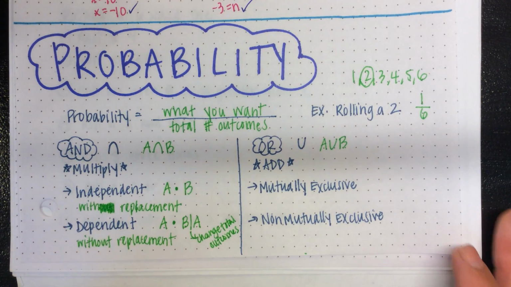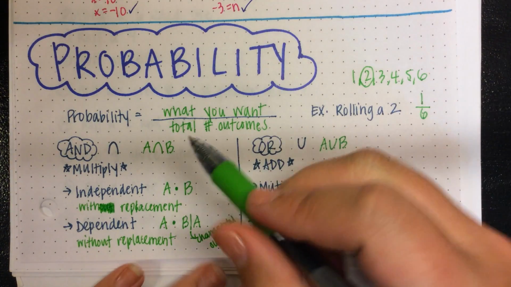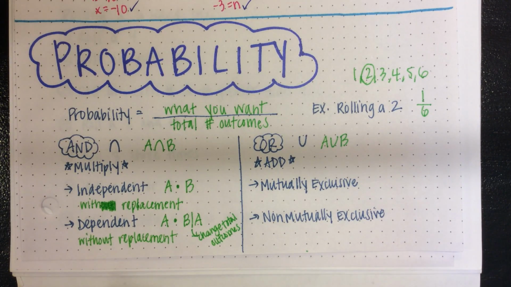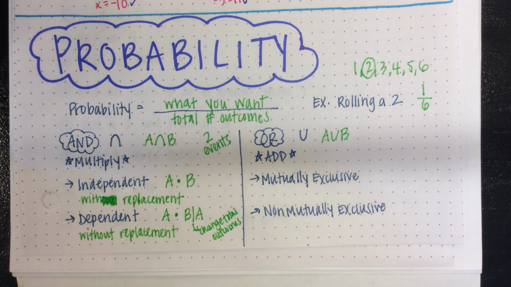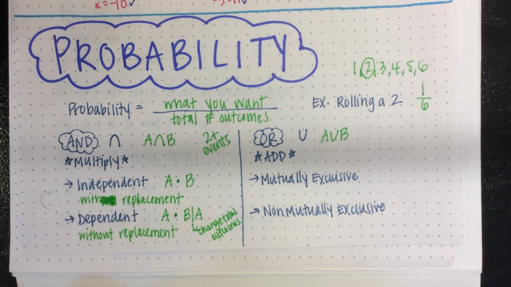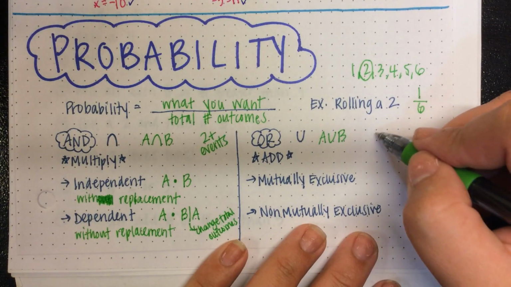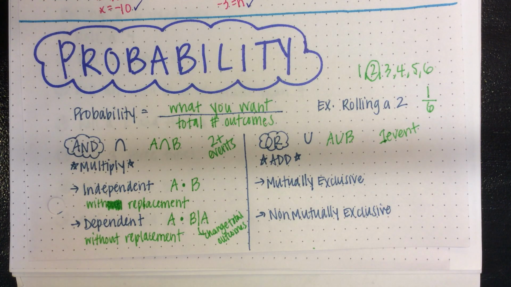All right. The ORs, the adding, we have two scenarios for that as well. So the ORs, well, let's do something else first. And means I have two separate events happening. Two events, right? I'm going to draw two cards, or I'm going to roll a die twice, or I'm going to flip a coin 4 times. So I have at least two events, or 2 plus events. For the OR, it's one event, but I'm looking for multiple outcomes.